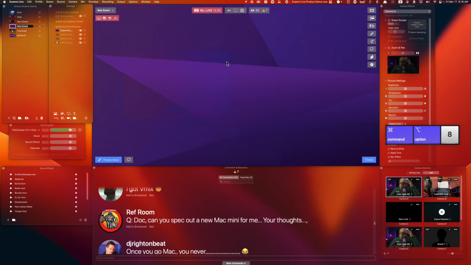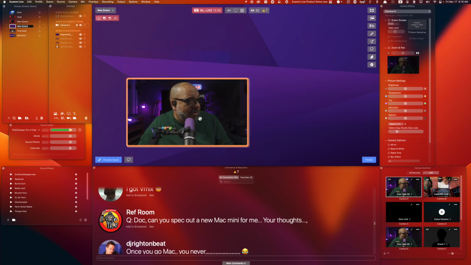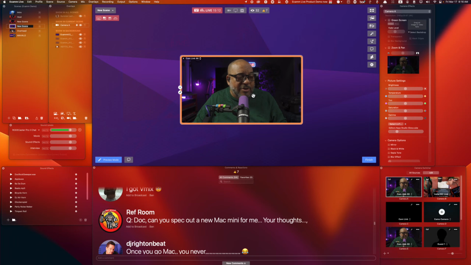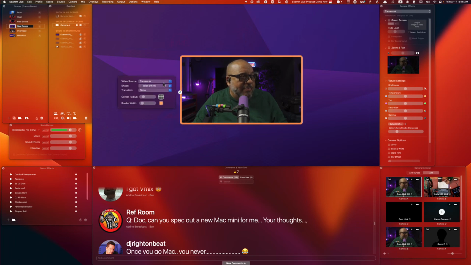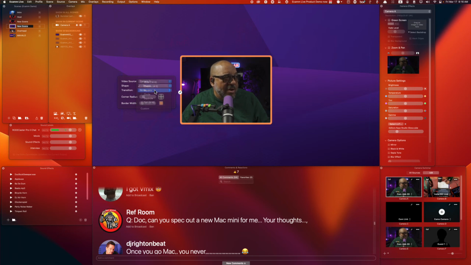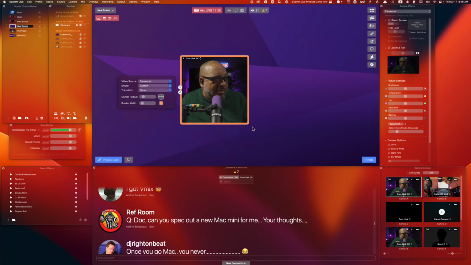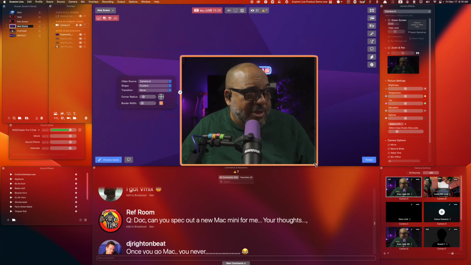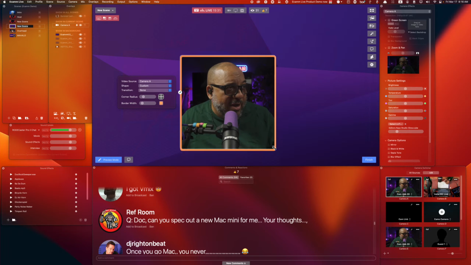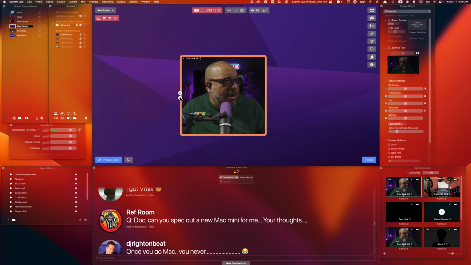All right. So now my next maneuver is to come down here and drop on the camera. So here's my camera situation. If I click on the pencil, I can select any one of my cameras. I can also select guest cameras, and I can select other devices that are plugged in. I have the ability to do shapes, already built-in shapes. I almost always select custom because that allows me to shape accordingly. You can do anything you want.